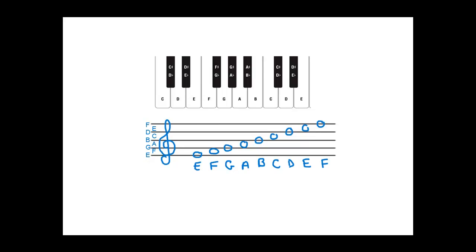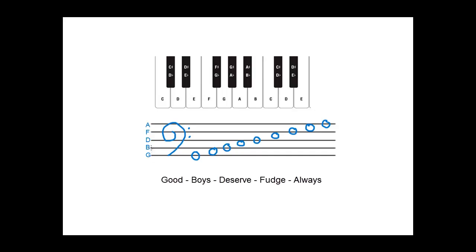Let's take a look at the bass clef now. Alright, so there are notes written in the bass clef again, right? There's our bass clef, we have line, space, alternating on every one. Now let's take a look at the names of the lines. The lines in the bass clef go G, B, D, F, and A. Now the word poem we use for that is, "Good boys deserve fudge always."